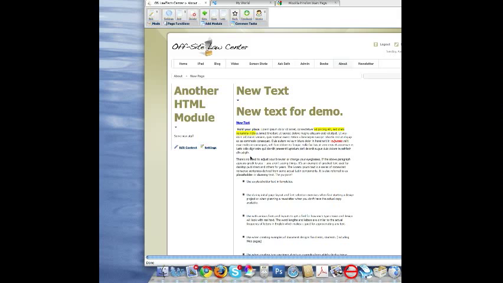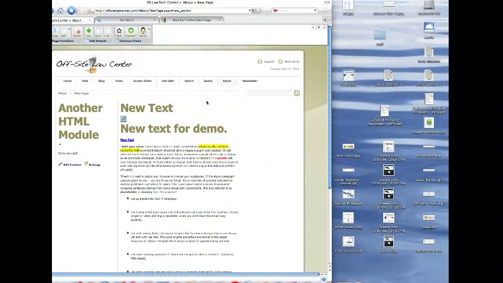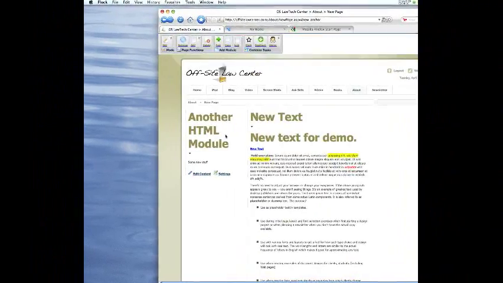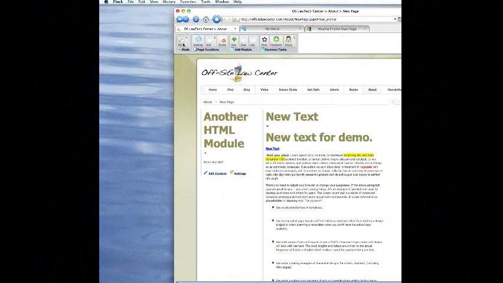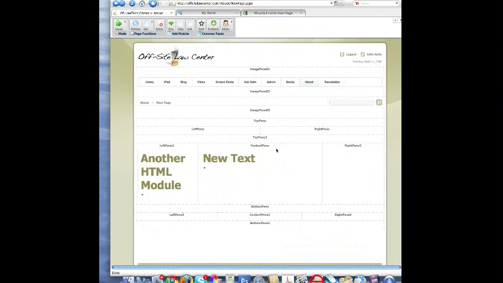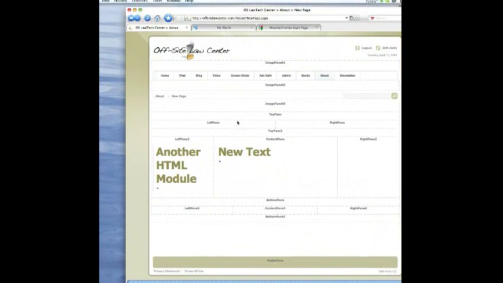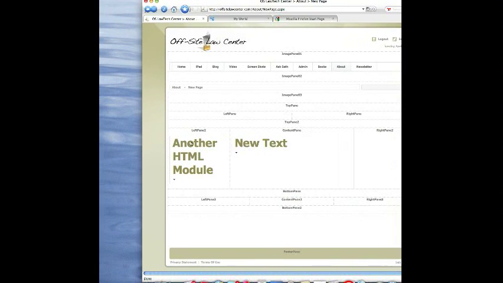And to give you an idea of how to move stuff around on this page, each DNN skin has what's called panes. Now to see what panes are included in this particular skin, let's switch to layout, and now we can see what that looks like. These are the different panes. Right now this is in the content pane, left pane.